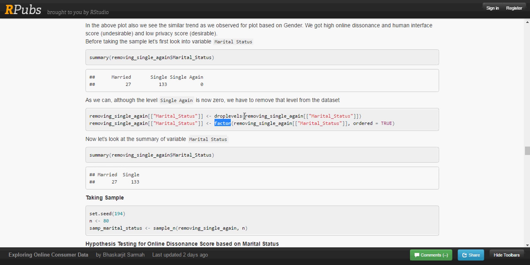What drop levels will do is drop those levels which have 0 observations. So it will drop the single again level, and from factor we assign it back to marital status, then it will have married and single. As you can see here, after running this command, the summary of marital status gives only married and single.